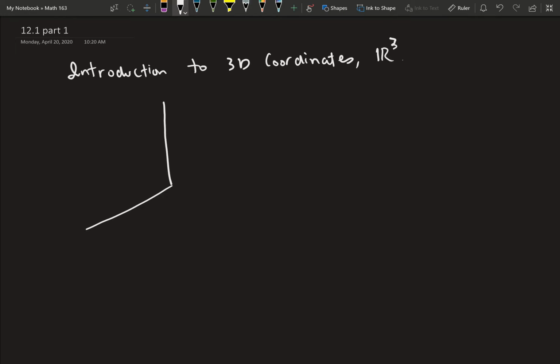We're going to have three axes. Generally, you can imagine the x-axis pointing outside of the screen that you're watching, the y-axis going to the right, and the z-axis going up. You can start off by plotting some points. Plot, say, (1, 1, 0), for example. Let's call that point A.